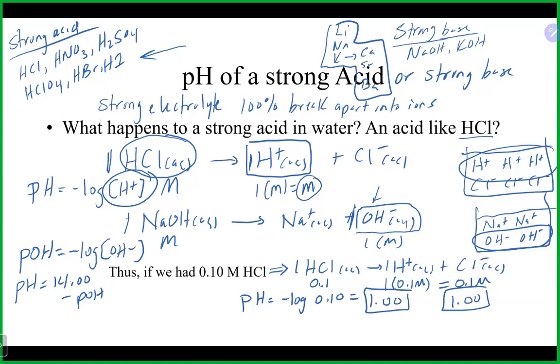Any questions on that there? So if you're given a formula in this class of an acid or base, you could probably safely assume that it's going to be a strong acid or strong base, because to calculate the pH of a weak acid or a weak base, it is a much longer calculation than for a strong acid or strong base. And you won't see that calculation until you take 1B. If you take 1B, you'll do that calculation. But for our purposes here, if you actually do see a formula, you could probably safely assume it's going to be a strong acid or base.